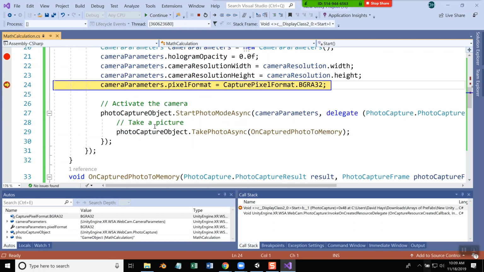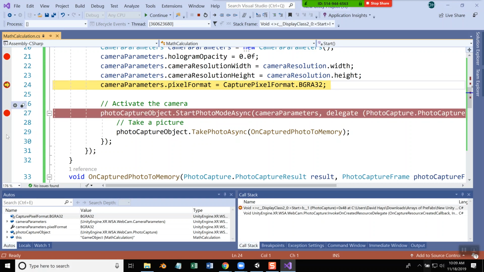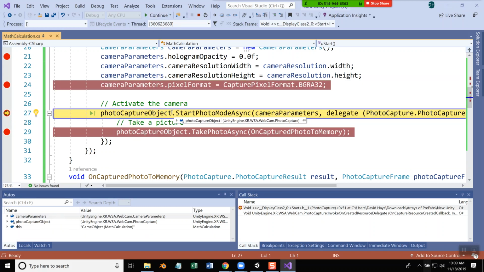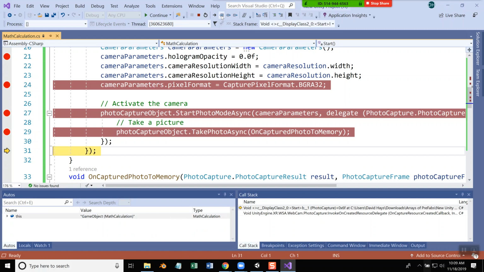Activate the camera. Take the picture. Hmm.